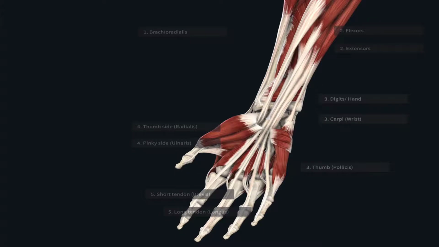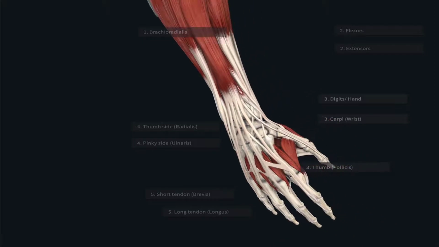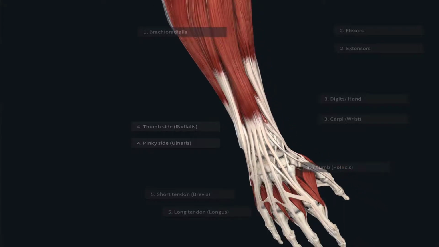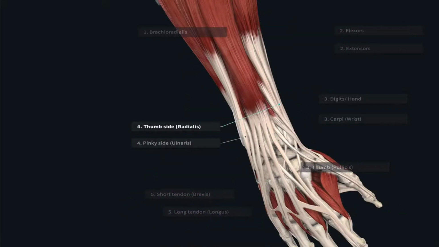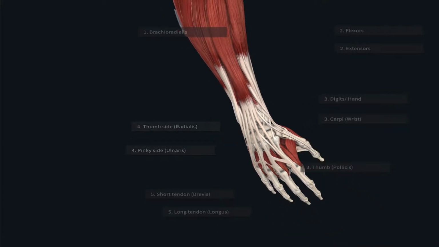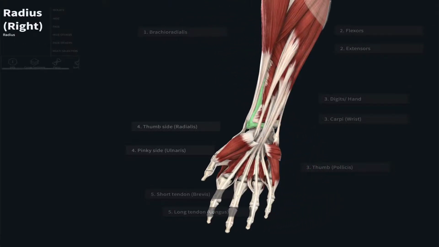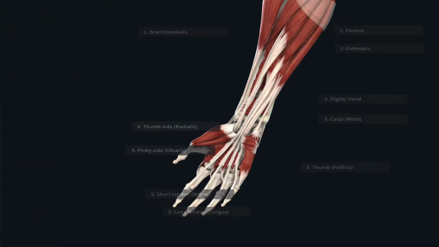the name of that structure. Next, what we want to do is verify if these tendons are going to be on the radial side or the ulnar side of our forearm. So we've evaluated what is their target. Does it go to the wrist, to a digit, or to the thumb? And now we're evaluating, is it on the radial or lateral aspect of our forearm, or the ulnar or medial side? Now, as the forearm can rotate, you may want to use a reference like the thumb to help you identify if this is the radial side of the forearm, and the pinky to help you identify if this is the ulnar side of the forearm.